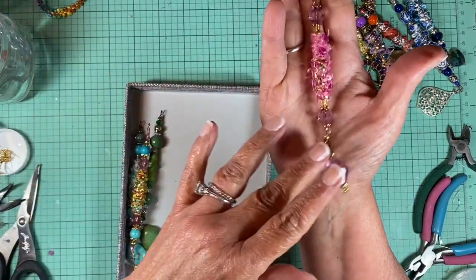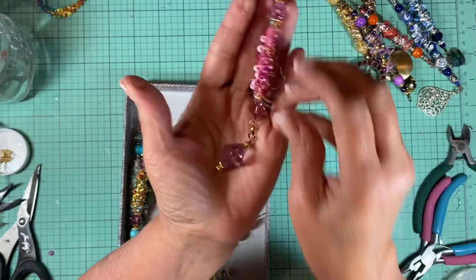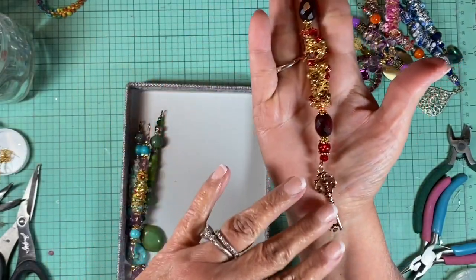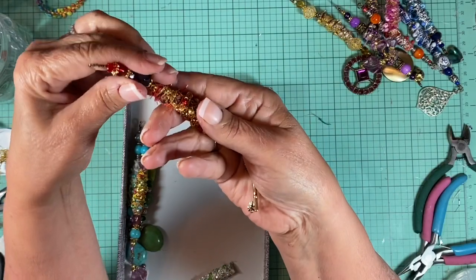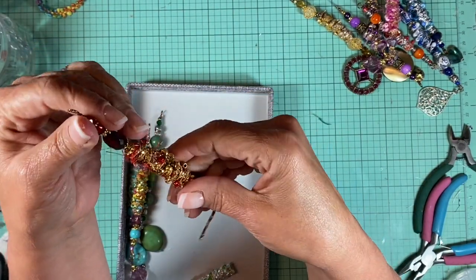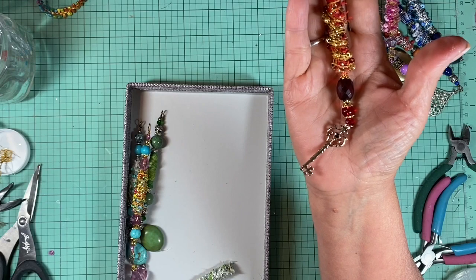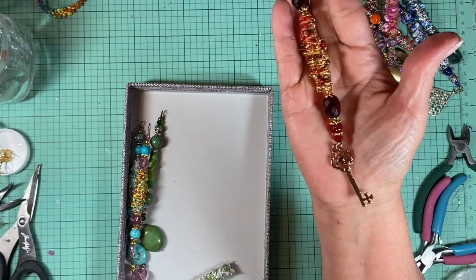Here's a pink one that I just love. It has this little dangle on it. Here is a red and gold one that has a little key on the bottom. These are really about the same length, but what makes them longer or shorter is the extra beads that you add on. So if you didn't want to, you wouldn't have to do any of that. So anyway, that's that one.